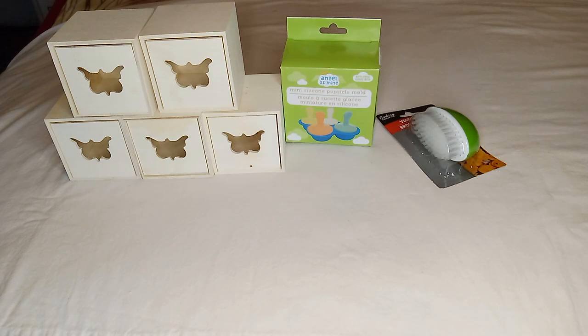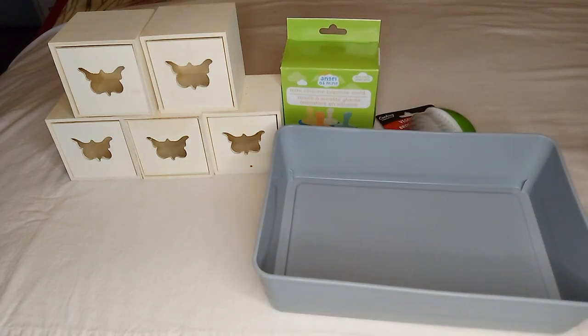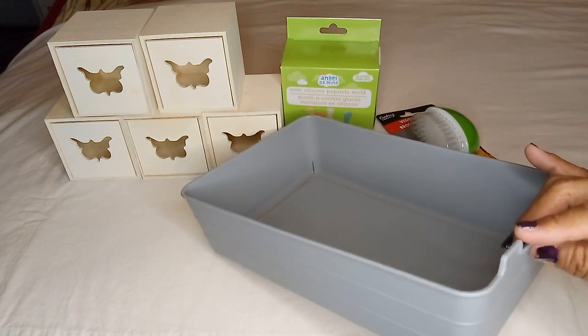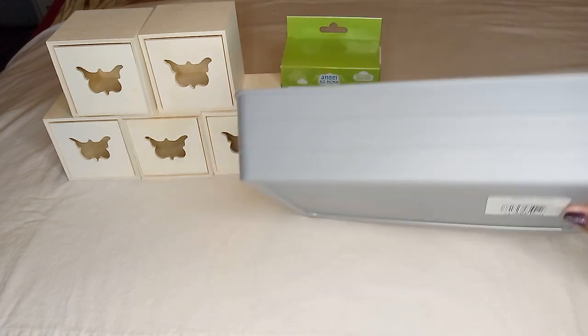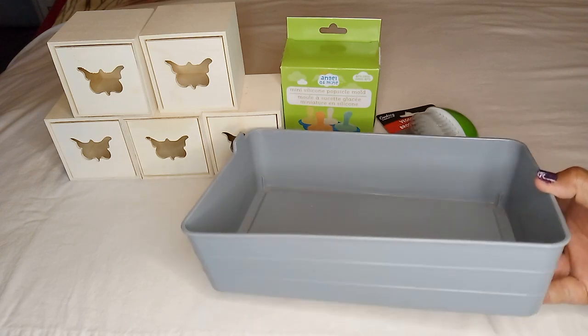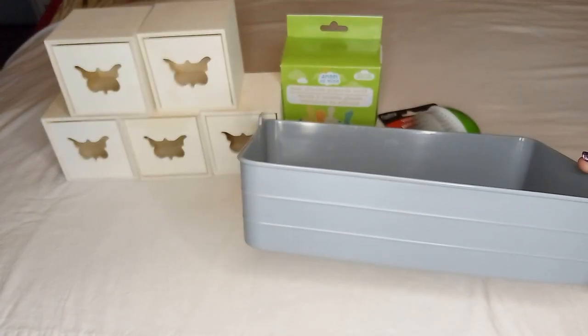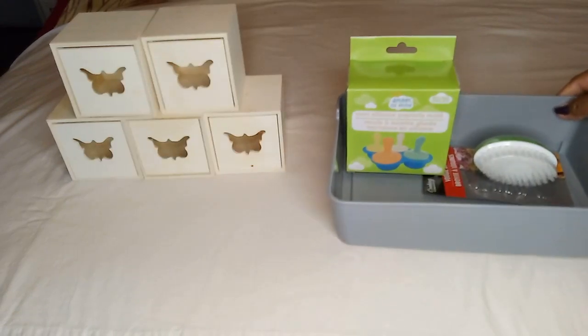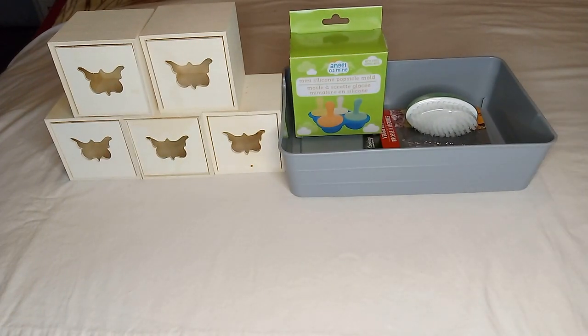Now that the season for fresh fruit is coming up, I love summer fruit so I'll use that a lot. Also from the kitchen section — or possibly the storage section — I found this drawer organizer. I like the way it has a little tab to pull it out. It's a nice gray color. I got this to organize a kitchen drawer and put little knickknacks in there.